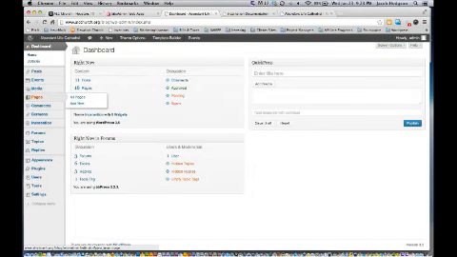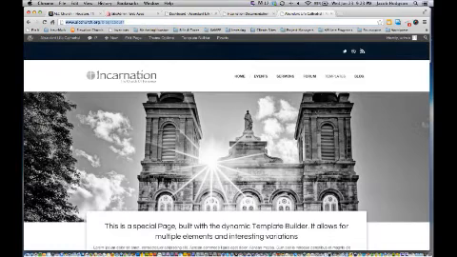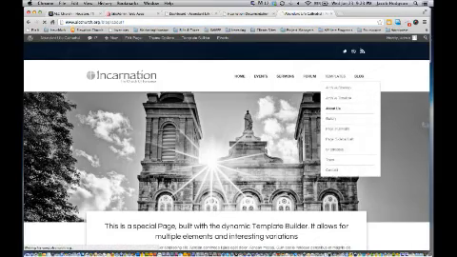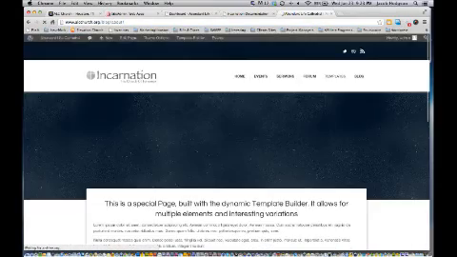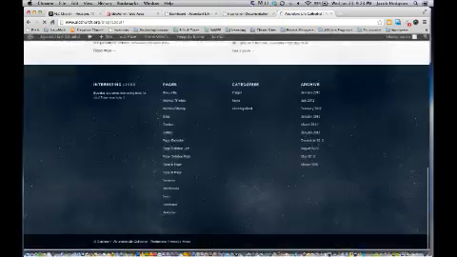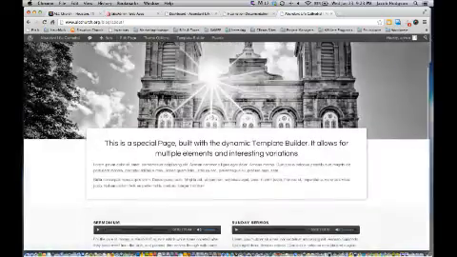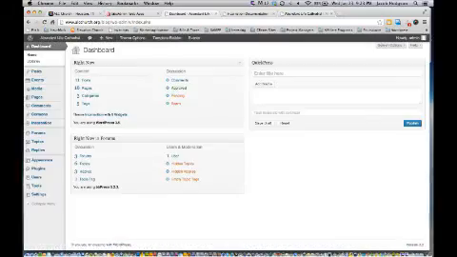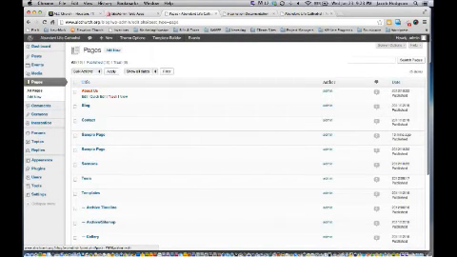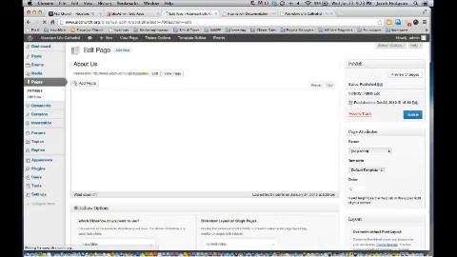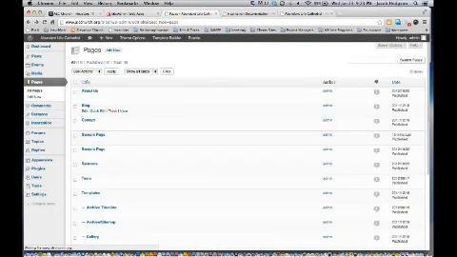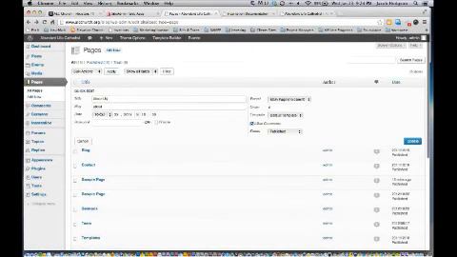Now, if you have a page that you want to enable commenting on, for instance, like our About Us page, right now commenting is turned off. So if you go to Pages, About Us, well, the easier way is quick edit and then allow commenting.